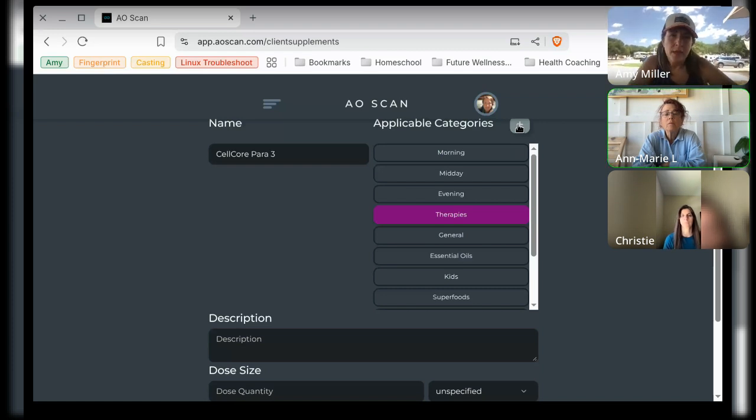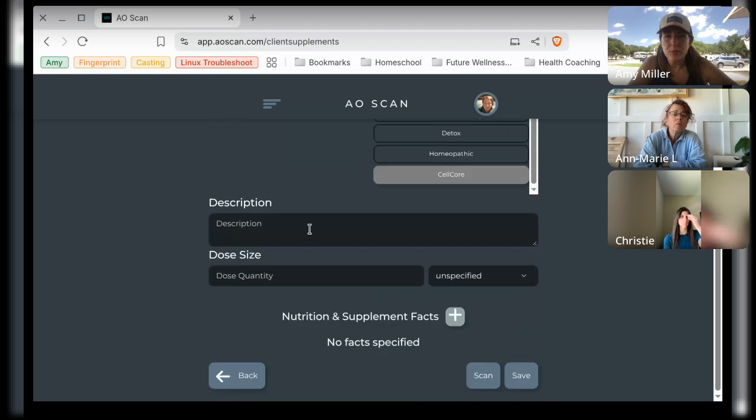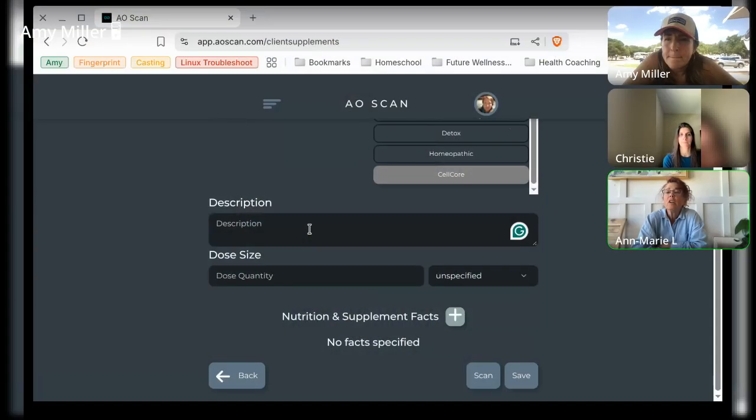Yeah. So then you would go through here and select, and then if you want to type a description, go ahead. Say that again, Anna Maria. I was just going to say, for instance, your vital scan or something else comes up with buggies, you want to scan in your Cellcore to see if you need a parasite detox or something like that.